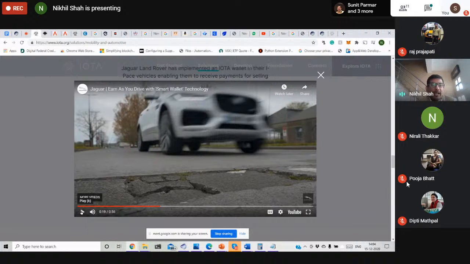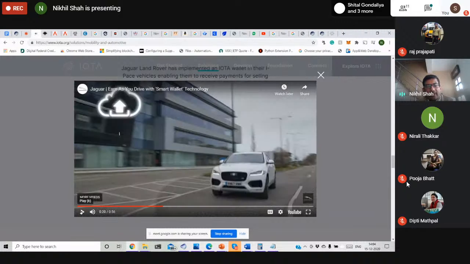Now in this case, all the cars are filled with a lot of sensors. So if the car is passing by and detects some kind of damage on the road, like a pothole, then that pothole would be reported by the car to the centralized government system, which is powered by IOTA. And for doing this service, the driver or whoever is the owner of the car will be rewarded with certain IOTA, right? And the government can then automatically trigger the maintenance request to fix it.